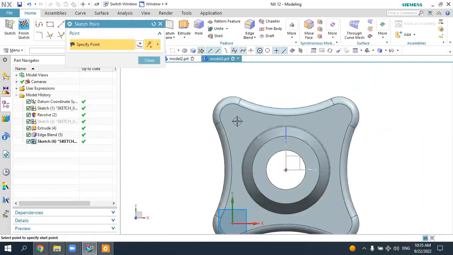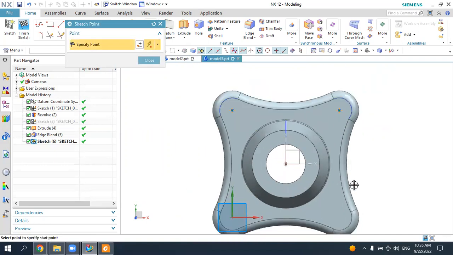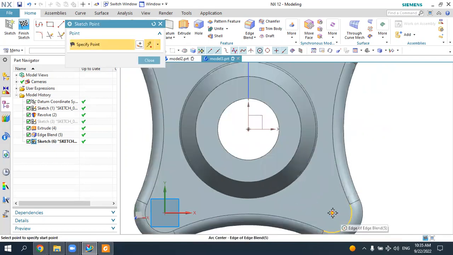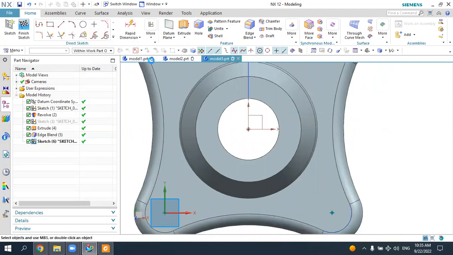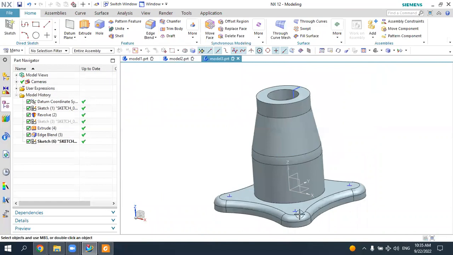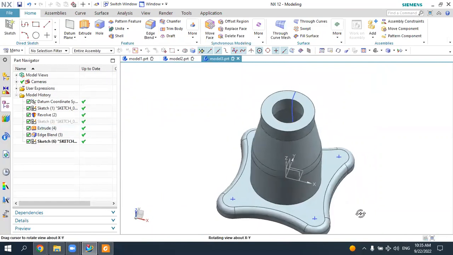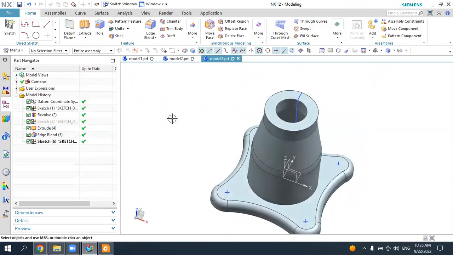So we firstly create the points. If you bring your mouse, you see that this is highlighted. So press these points and these points. That is the points where you want to create the holes. This point and this point, and finish the sketch. So you see the holes is created. Now we will use here the hole wizard.